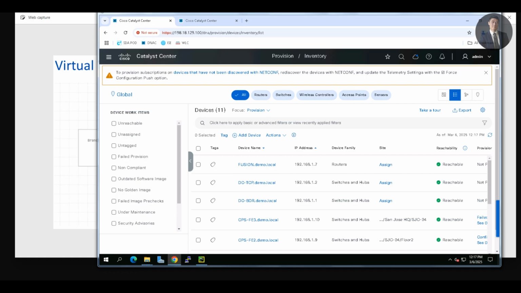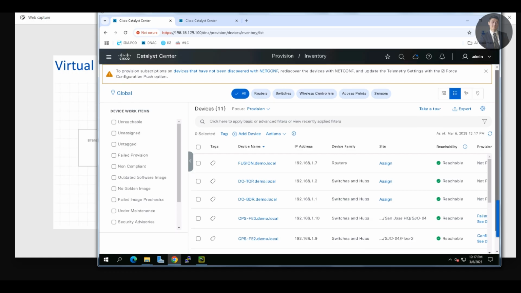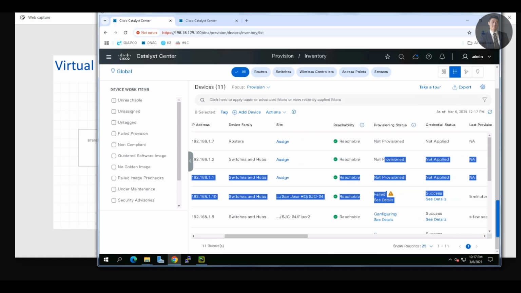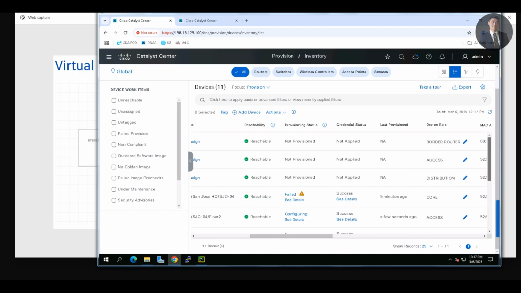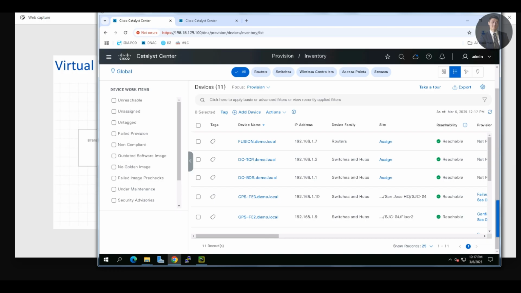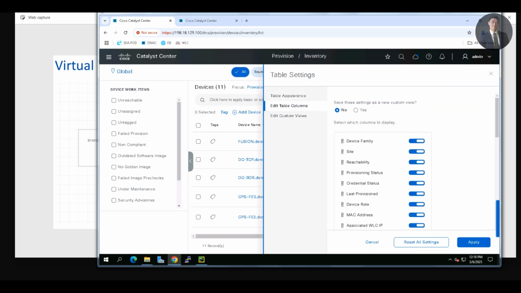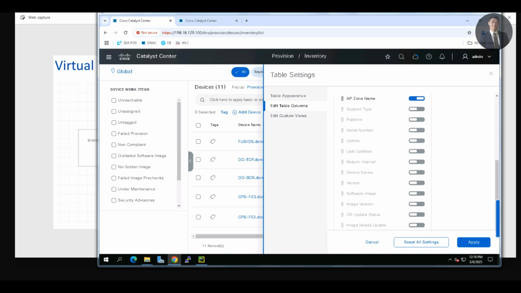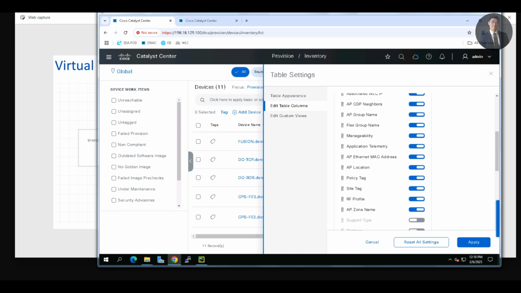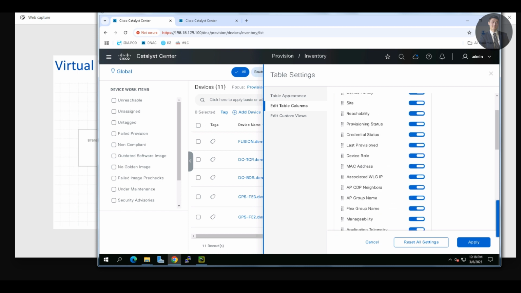Let's now click the setting knob. Let's edit table column. We'll find the device role. It is showing up. Good.